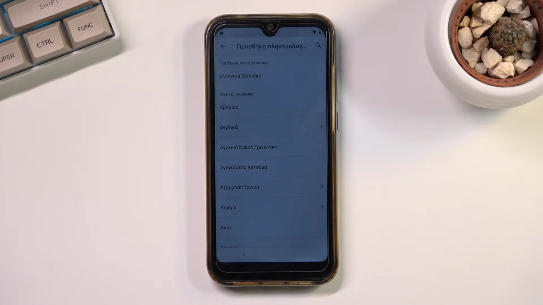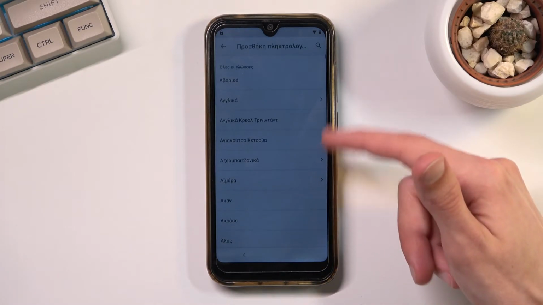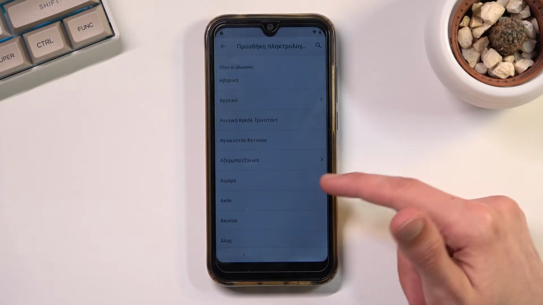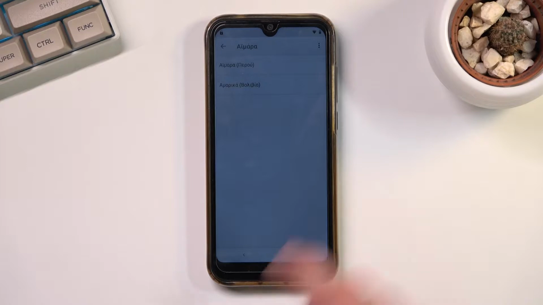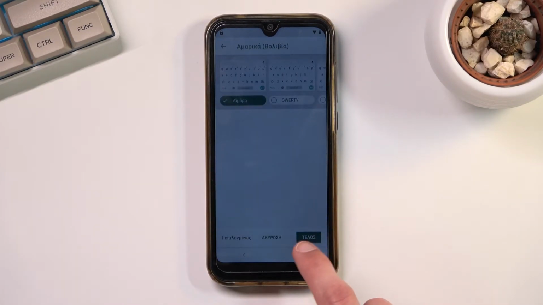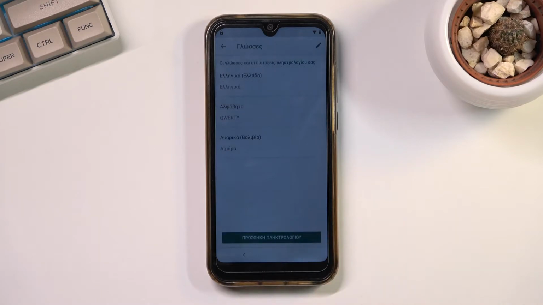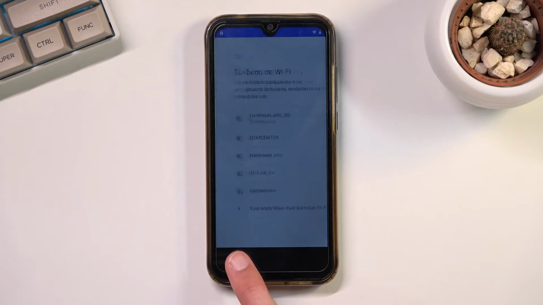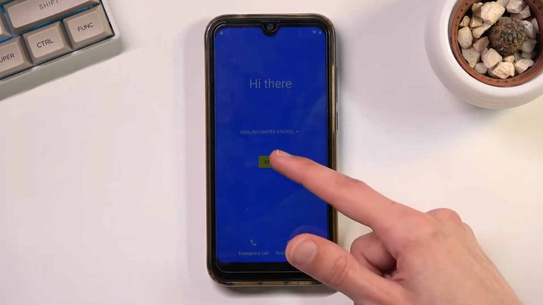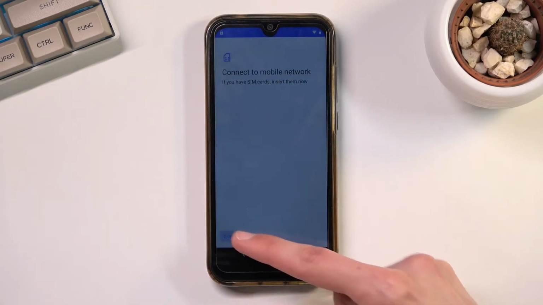In here you're looking for a keyboard with an arrow. You can see there's a couple with an arrow, a couple of them don't have it, and you're specifically looking for ones with an arrow. In here, select one of the languages, it doesn't really matter which one, and choose Add Keyboard, which is the button right here. Once you've added your keyboard, what we're going to do now is simply back out to the first page. We're going to change our language to English, and we're going to progress through the setup once again.